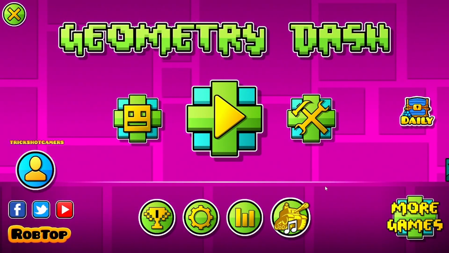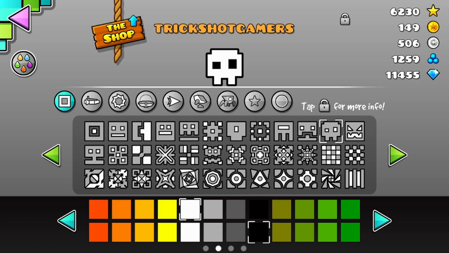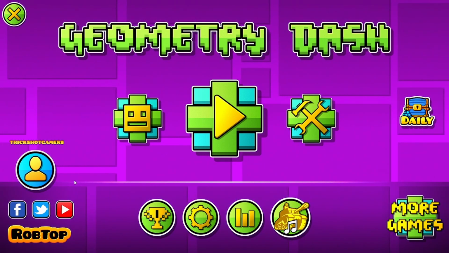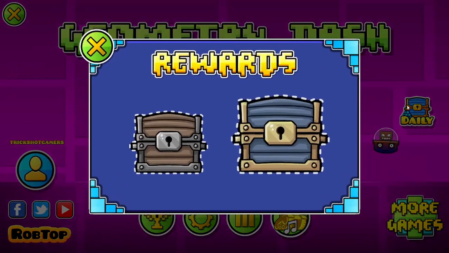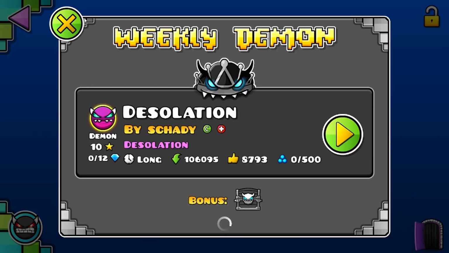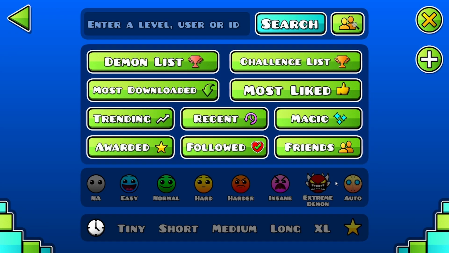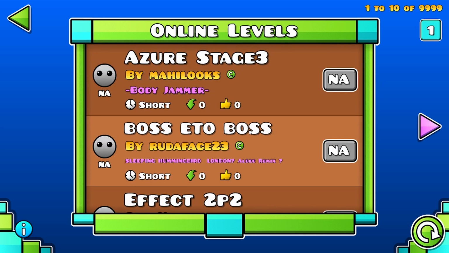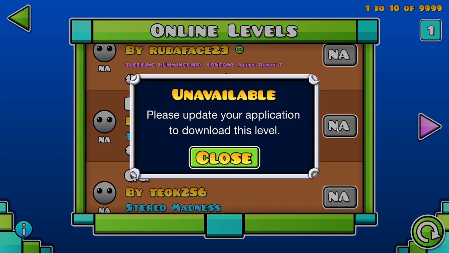This is what Geometry Dash itself looks like. We have all the 2.1 icons, no more 2.2 stuff, and unfortunately a few features don't work, such as your account, daily chests, daily levels, and weekly levels. And actually, something funny, you can go to the recent tab and look at the 2.2 levels, you just cannot open them.